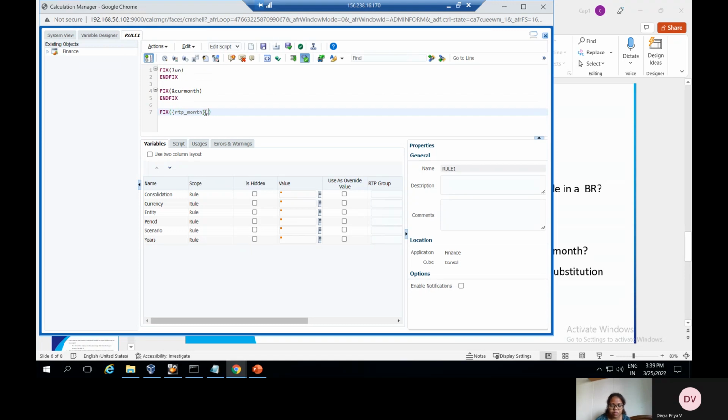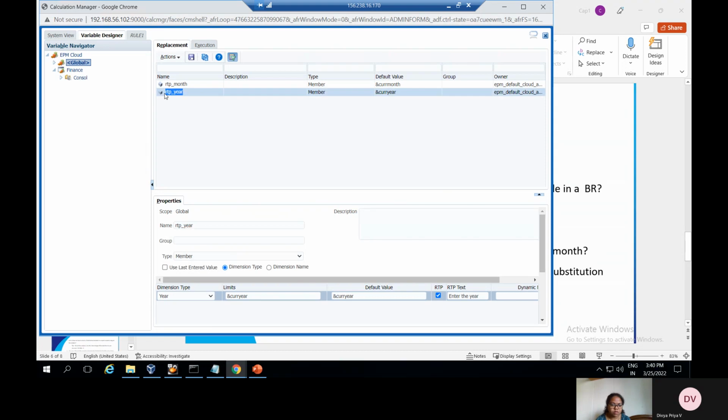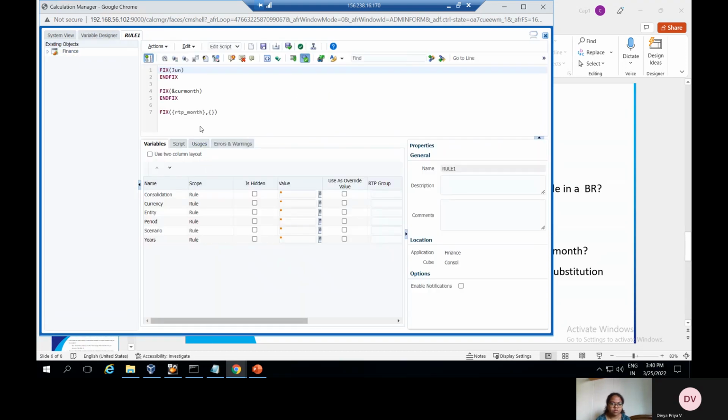And again open, and giving the RTP year. And closing it. And saving the form, saving the script.